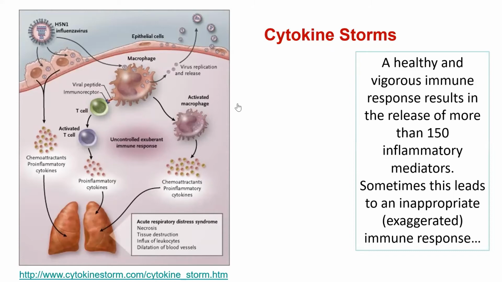So what is going on here? You've got these chemical messengers, and they're activating the immune system, and that causes further activation, which causes further activation, and so on, to the point where it's bad for the body. We don't really fully understand why this happens in some people and not in other people.